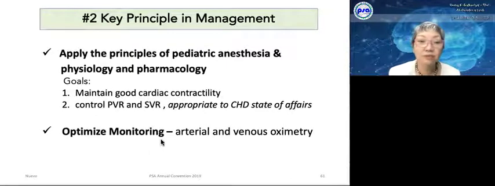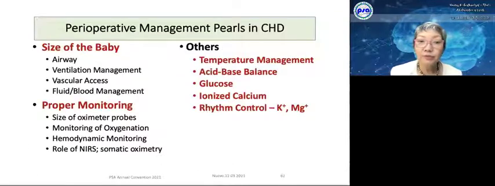I have explained earlier. And we have to take a close look at the size of our patient so we can choose the right tools and also apply the right computations in terms of blood management, fluid management. And these are the basic things we need to remind ourselves. So if there's anything that we can really control with our drugs, it is rhythm. And the rhythm is very important because it affects the blood pressure and even the coronary perfusion.